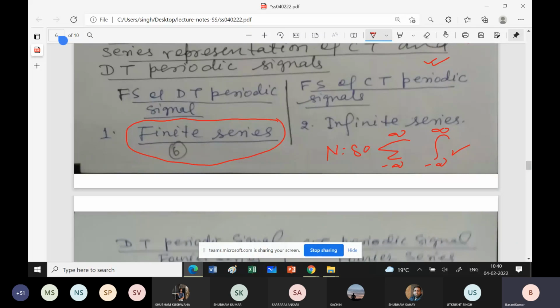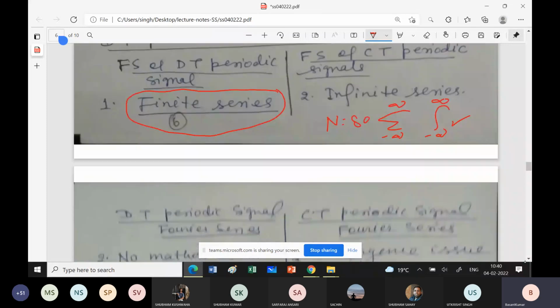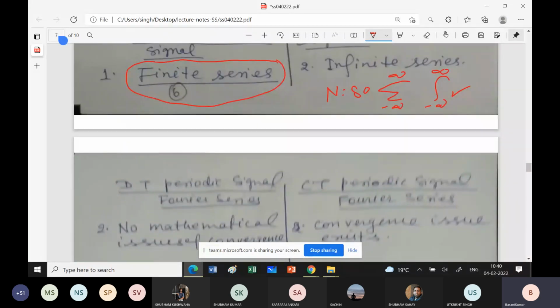और उसी के कारण जितने प्रॉब्लम्स आ रहे थे, हमने देखा था कि सारे कंडीशंस की डिसकंटिन्यूटी और डिरिचलेट कंडीशंस और दूसरे कंडीशंस, या फिर डाइवर्जिंग काइंड ऑफ थिंग्स, वो इसके कारण आ रहे थे, क्योंकि सीरीज इनफाइनाइट था, that we have already observed. ये प्रॉब्लम यहाँ पे नहीं है. So in discrete time periodic signal, the series that you will see, Fourier series, it is a finite series. So that is a major difference. And why it is finite, I will try to explain. But this is a very important difference. Very important. ठीक है?